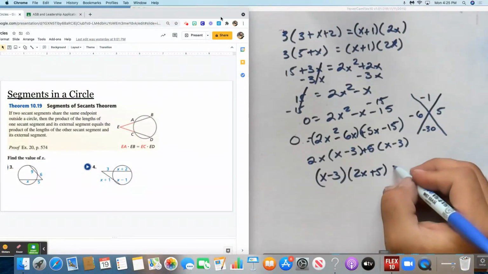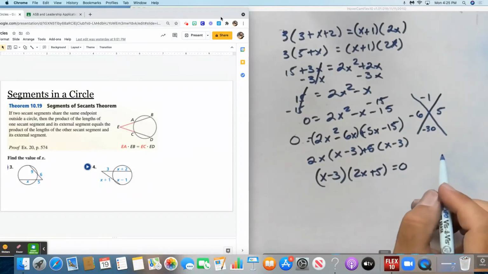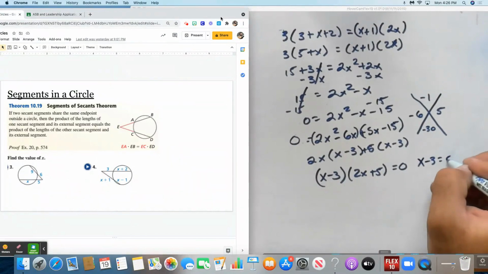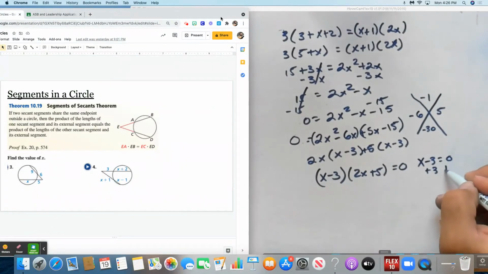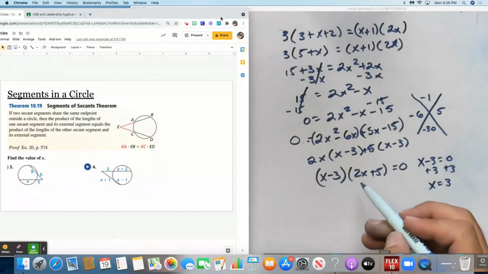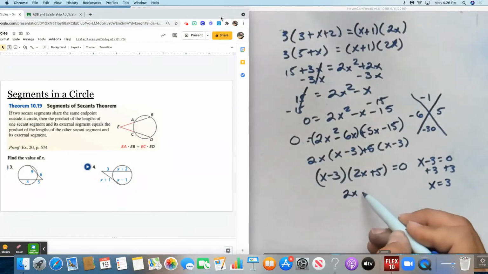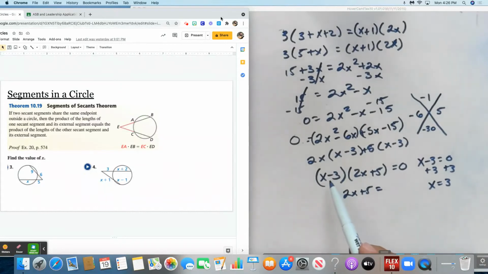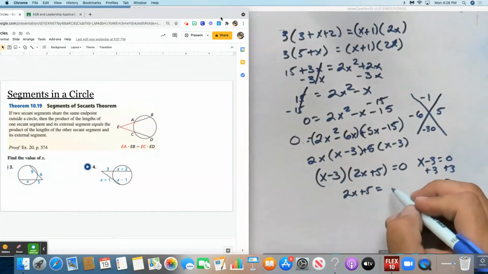Now if this is set equal to 0, that leaves us with two options. We set x minus 3 equal to 0 and do the algebra, so one option is that x equals 3. That's a nice option; it looks like it'll fit. But let's take a look at the other option. If we set 2x plus 5 equal to 0, I forget what property that is, but it says that since the product is equal to 0, if either factor is equal to 0, that's one possible solution.